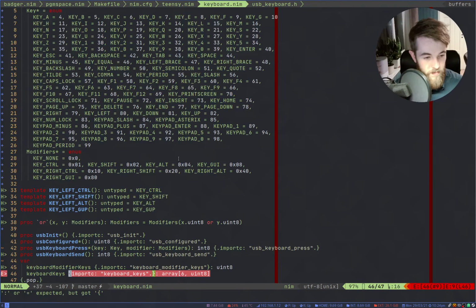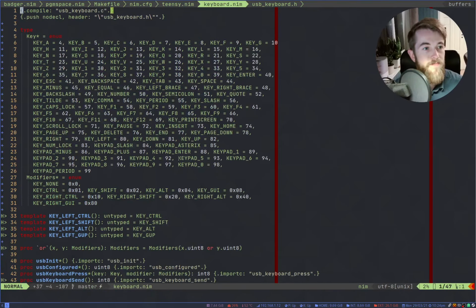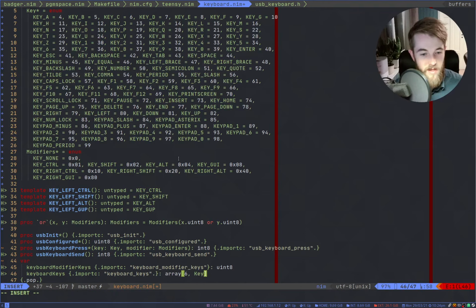Oops. Missing a dot there. Right. And this does no decal and imports the header for us. So this should be fine. This, of course, is not uint 8. This is a key, an array of keys.